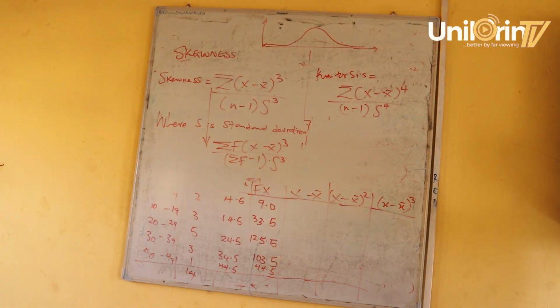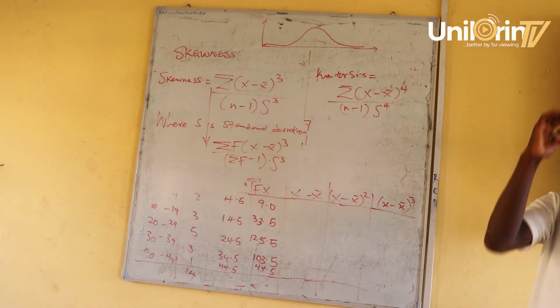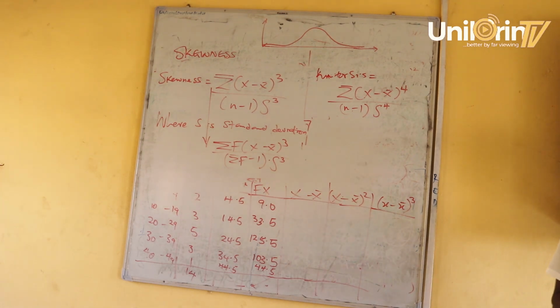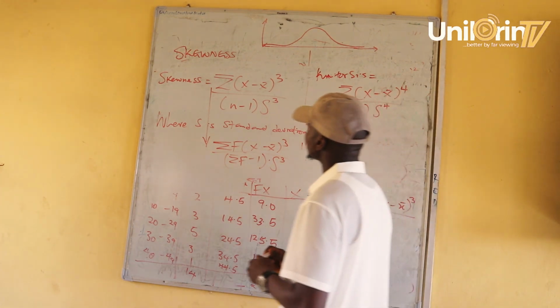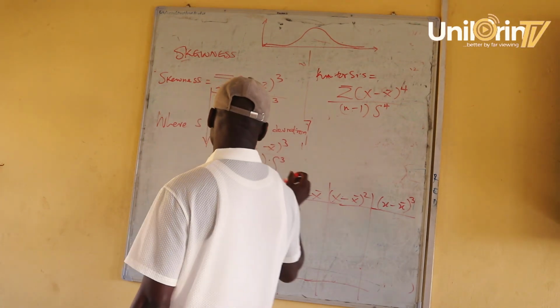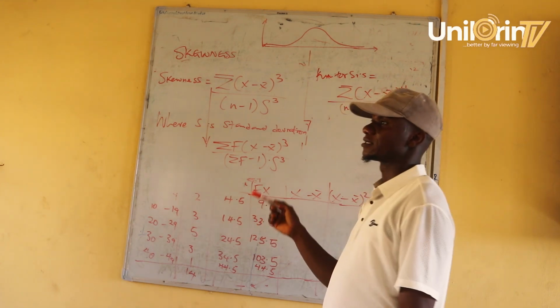If the kurtosis is less than 0, then the distribution is flatter than the normal distribution. If the kurtosis is greater than 0, the information has a higher peak, taller than the normal distribution. But if kurtosis is 0, it means the distribution is similar to the normal distribution. Calculating skewness and kurtosis is important in medical statistics.